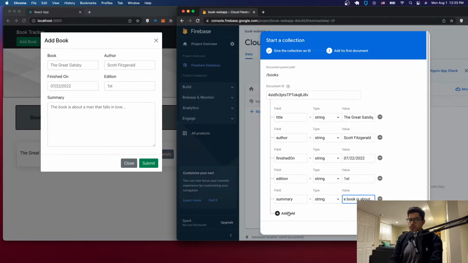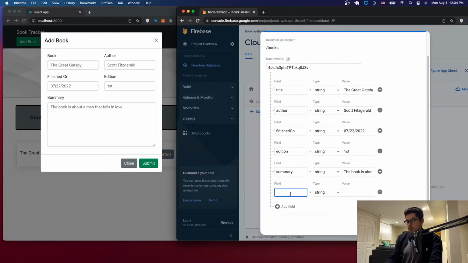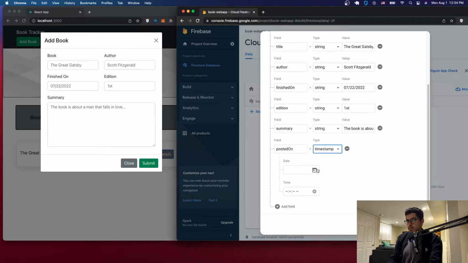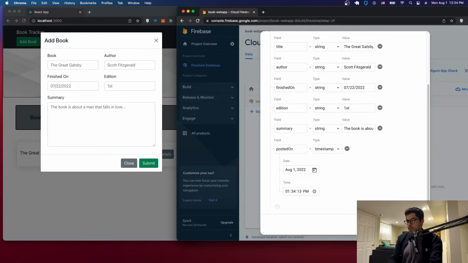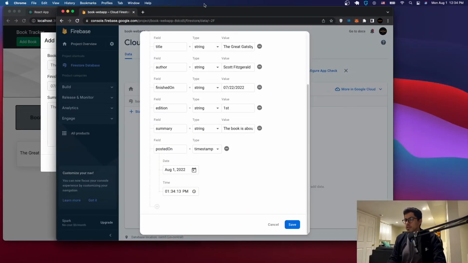And we're going to add another field, and the reason why we're adding this field is because we want a timestamp. We want to know when this was posted, so that we can retrieve the data in order, based on when it was posted. So we're going to create an extra field called posted on, and it's not going to be a string, it's going to be a timestamp. Then we'll just pick today's date. I'll just pick whatever here, it doesn't matter, and let's just save it. I don't think you can see here, so there. Make sure that you have all the fields and this extra field, and then just save.